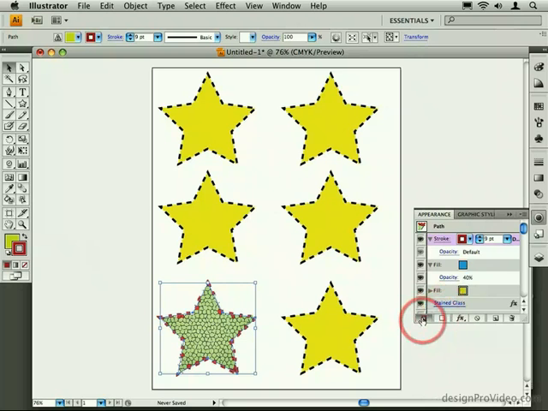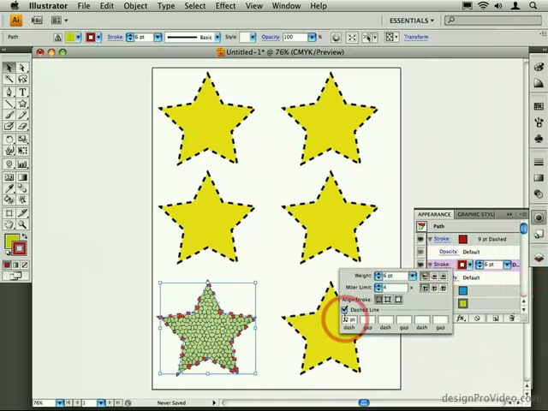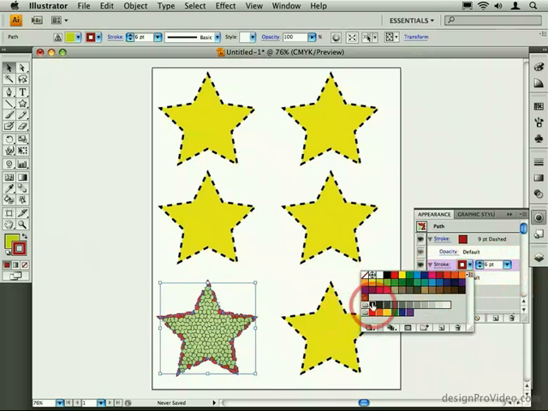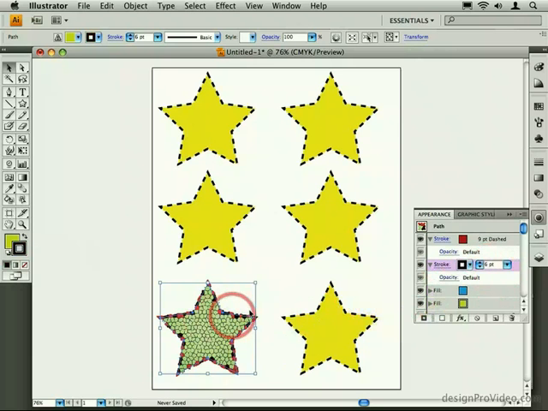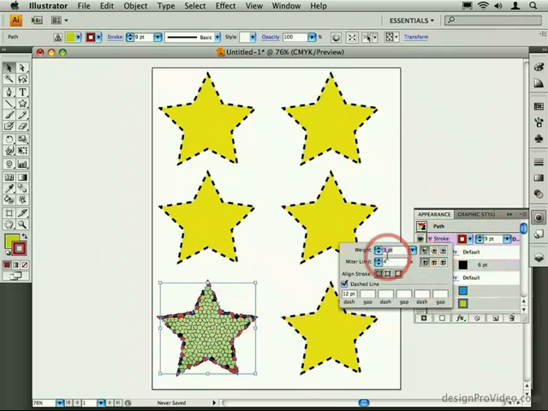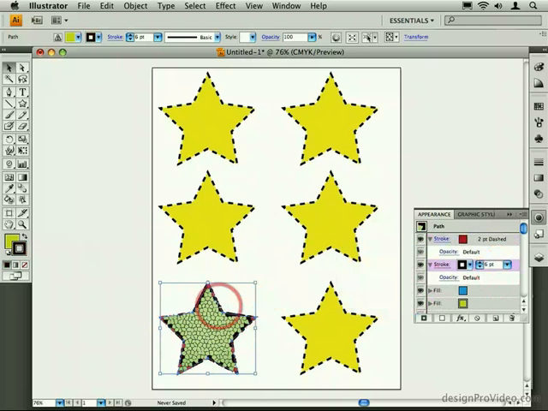Another good place to use this is to stack multiple strokes. For example, if I have one stroke that is dashed, I can make the underlying stroke solid so it shows up underneath. I can then take the top stroke and make its thickness thinner so that it changes the style and look of the object that I am working with.